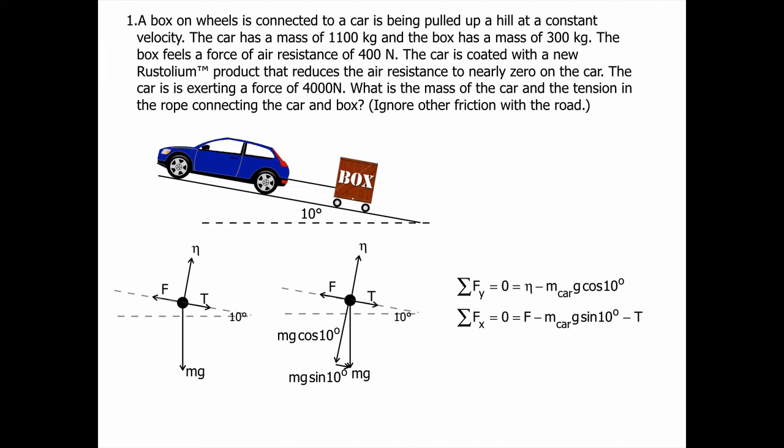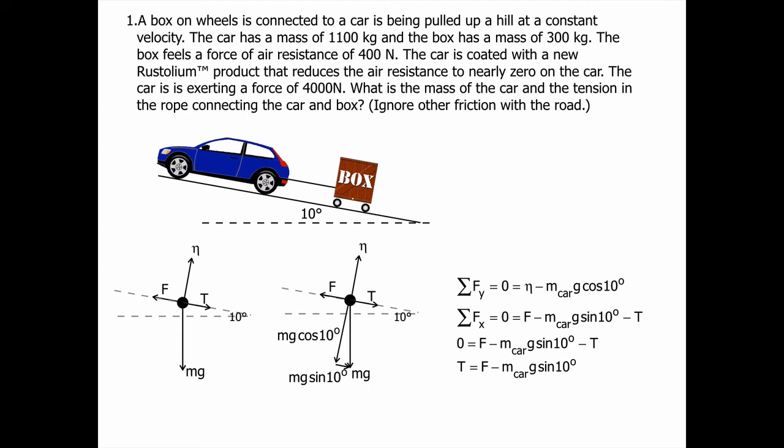Remember, with assigning directions, everything going one direction is positive, everything going the opposite direction is negative. That's why F is positive, and negative mg sine 10 and negative T are negative. I hope that makes sense. All right, so I'll write this expression as 0 is equal to F minus mg sine 10 minus tension. Isolate tension. And I realized, oh, I don't need a second free body diagram to answer the question.